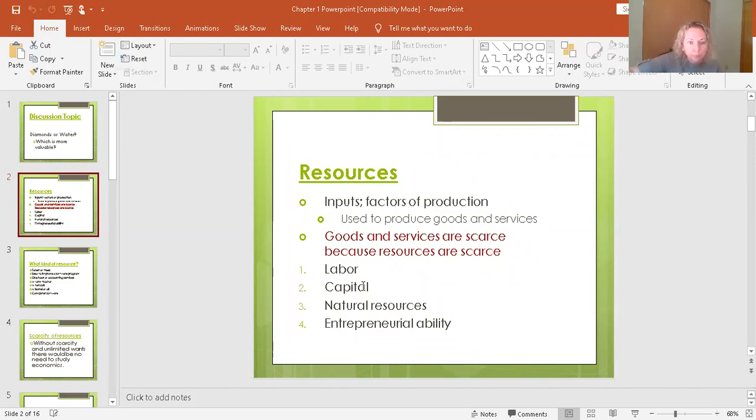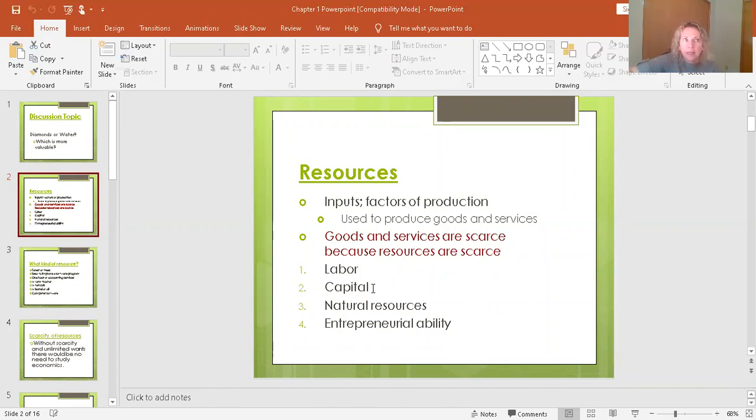So that's capital. Natural resources, easy: oil, trees, water, gifts of Mother Nature. And entrepreneurial ability is the ability to come up with new ideas or make old ideas better. So humans do that, right? Capital, we could actually divide into two categories, physical and human. Physical capital is all that stuff we just talked about. And for the most part, when I talk about capital, that's what I'm talking about, physical capital, machines, the factories, etc. Human capital is in there as well.